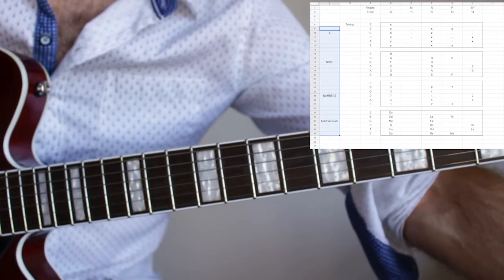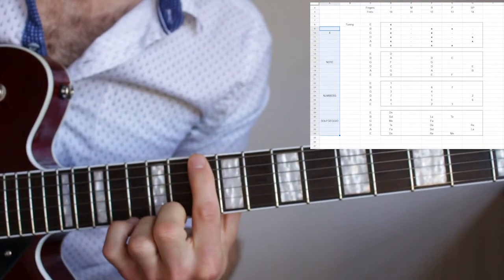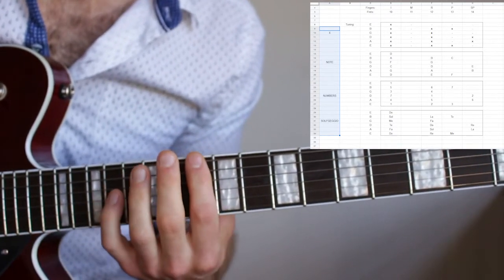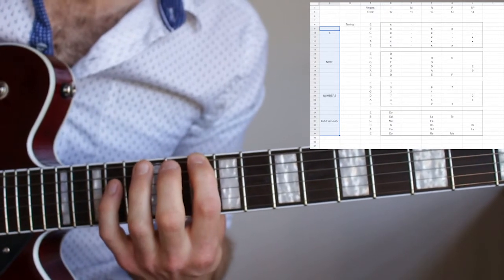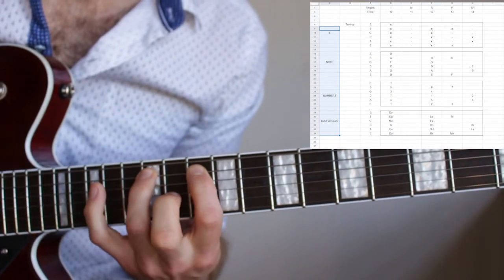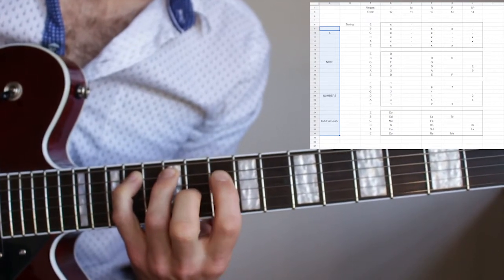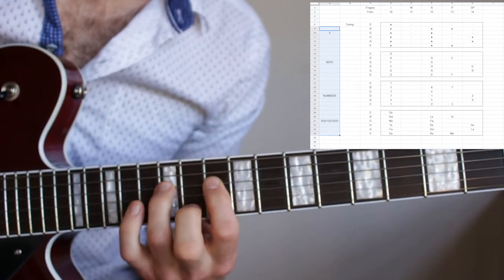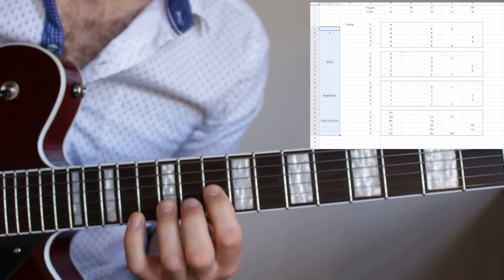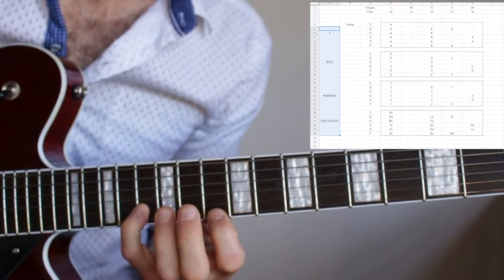D Dorian. This one's going to use the super pinky, so pay attention. Alrighty. This time we're starting on the 10th fret with our index finger, and we're going to use the locked index position. So the index is never going to change from the 10th fret. Here we go. So 10, 12, 13. Next string. 10, 12, super pinky to 14. Next finger, 10, 12, super pinky to 14. Next, 10, 12, next string, 10, 12, 13, 10.